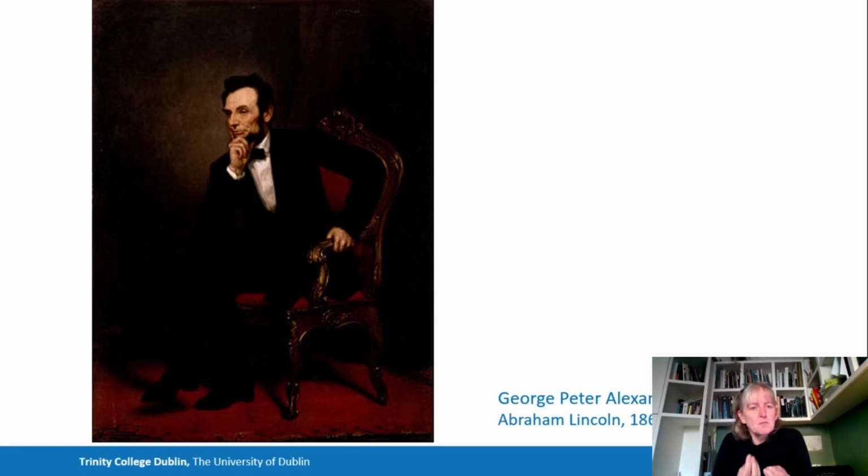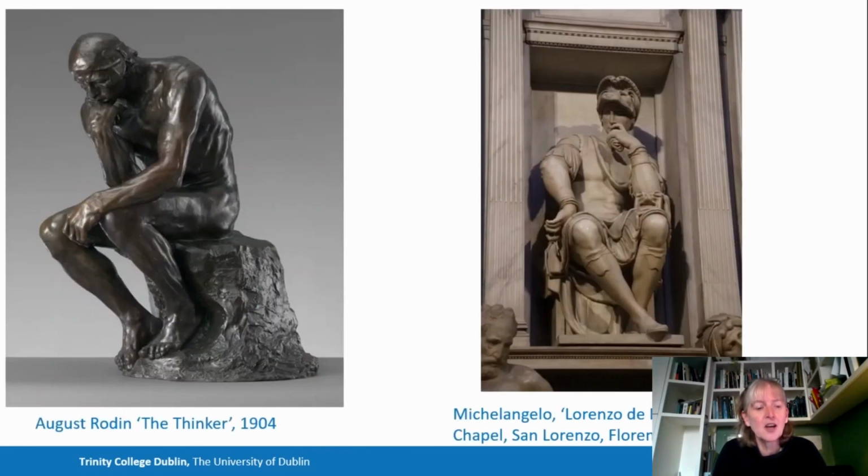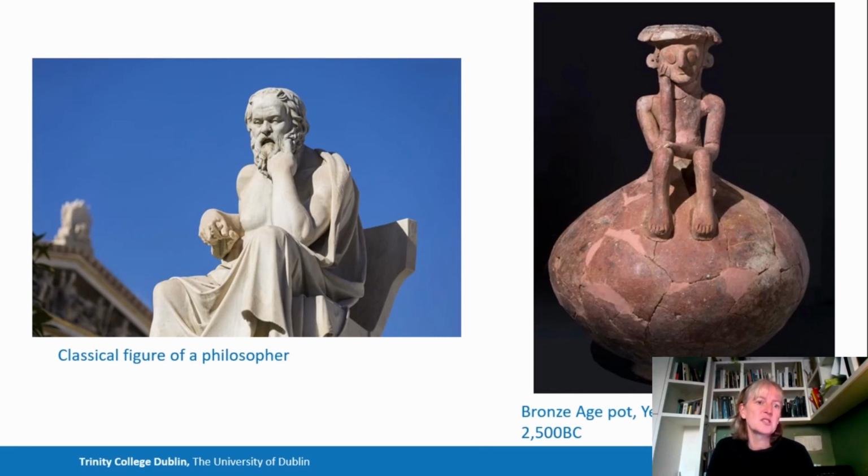But again, picking up this idea of visual quotes and visual literacy, this isn't something that is introduced in the 19th century. We're familiar perhaps with portraits such as that of Abraham Lincoln, or indeed Auguste Rodin's famous statue, The Thinker, from the very early 20th century. But it goes right back. It's used by Michelangelo in his image of Lorenzo de' Medici, again a way of portraying a powerful but also a thoughtful leader. And right back to the roots, I suppose you could almost argue, of figurative art, a typical gesture used to portray philosophers or great thinkers in ancient times.